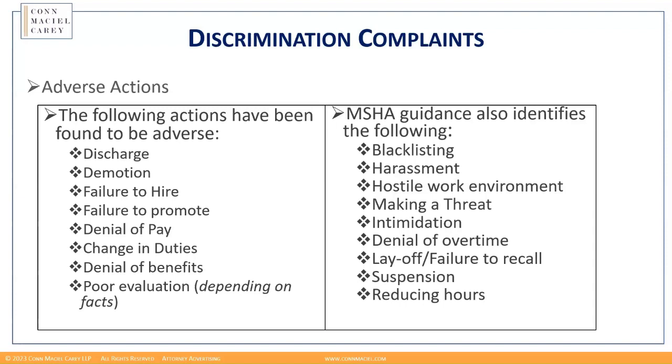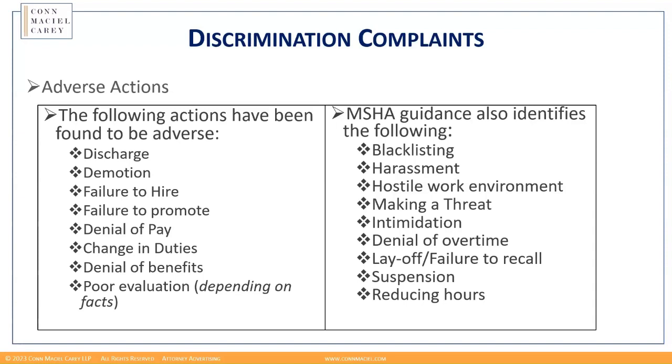Blacklisting, in terms of the person trying to get another job or asking for a reference to another position, hostile work environment, harassment. Does the person, which is very subjective, right? Those ones are when we start getting into a lot of analysis and a lot of subjectivity, when we have someone who's claiming they're being harassed and it's not openly apparent that many people heard them being threatened or intimidated.